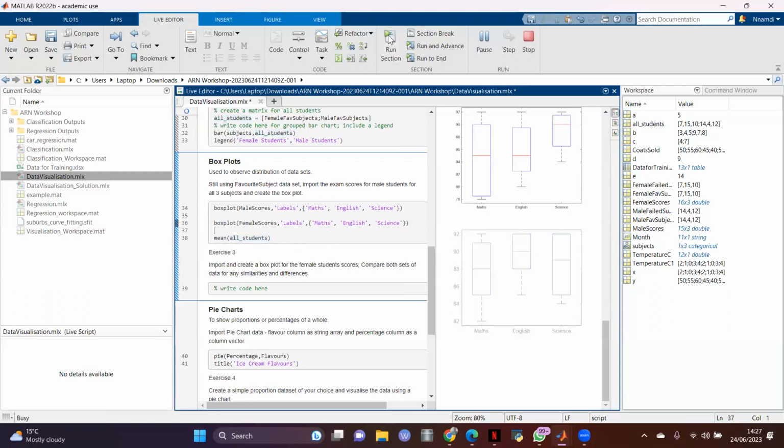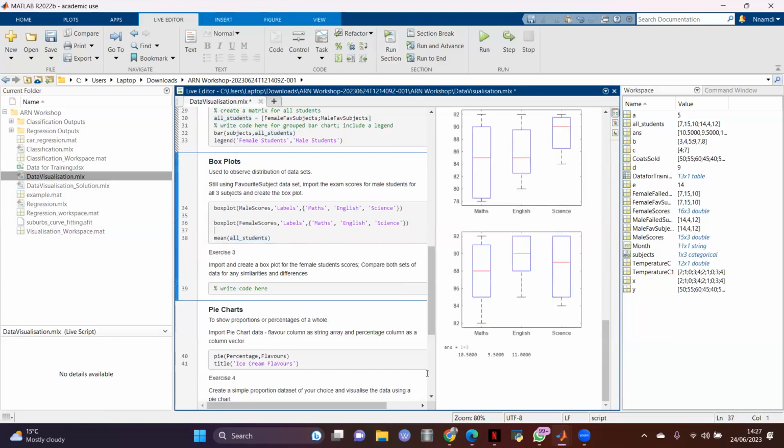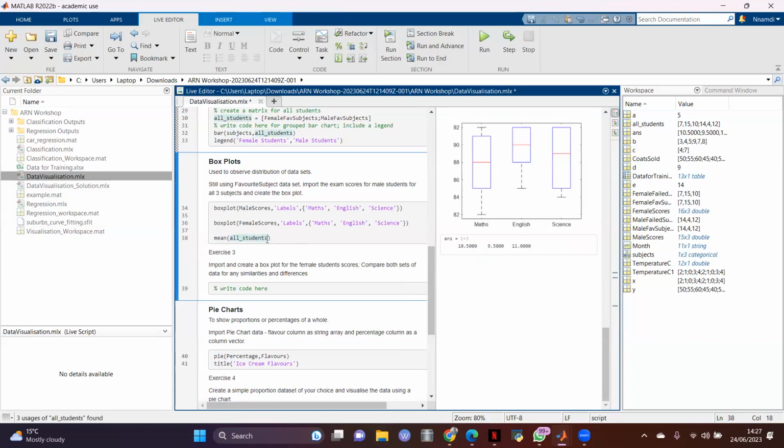So run the section. It's going to give us the result in terms of each column. Yeah, so it's going to give you column 1. So the all students data was this one. So that's not the one we want to use. So if we go back to mean, click the all students, erase that. Yeah. Use the male scores.